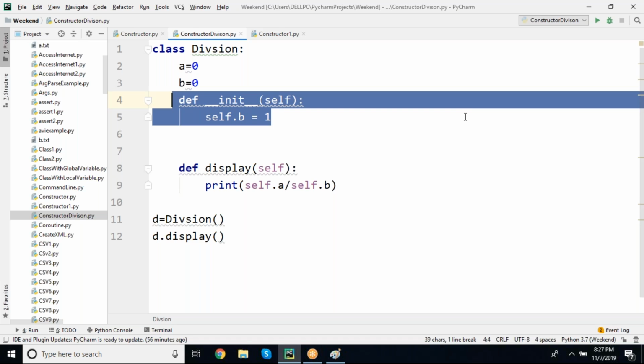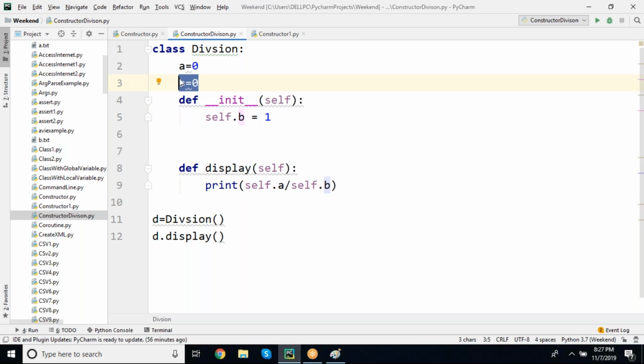Sushma asks: if we don't initialize b as 0, does it take any random value, or will it take 0 by default?